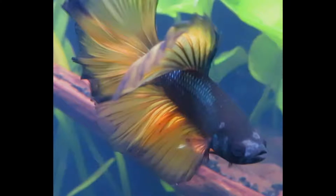I've Googled all over the place and it's kind of unclear exactly what it is. It doesn't look like ick, which are like salt grains. They're pretty easy to tell, like little tiny salt grains on the body. It's just kind of grayish white patches on his head, one larger one above his nose, one on his right side, a little one further back, and one above and behind his left eye, kind of a small one with a pit. They don't look fuzzy or cottony, which is what they tend to look like if it's a fungus.